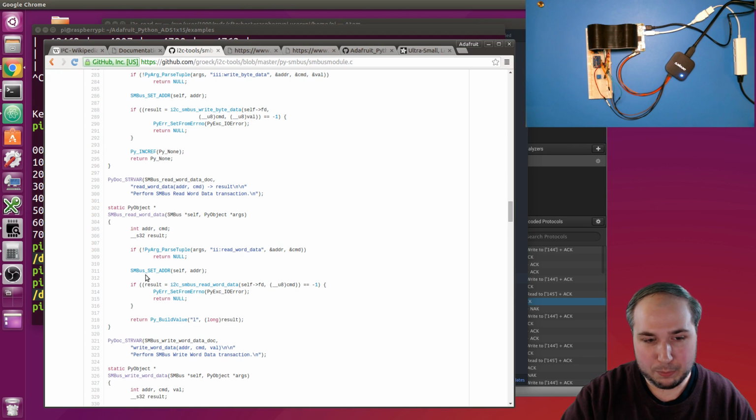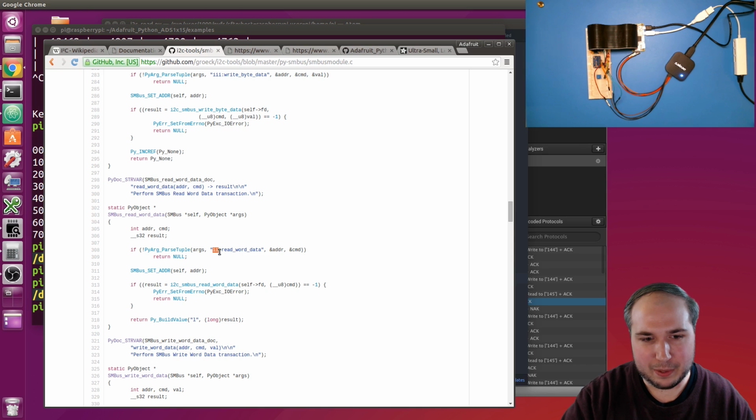And so really, this library is just a wrapper around a library that Linux provides you already. So this read word data function is exposed as a Python function. You can't really tell the parameters it sees here. This is just the way Python C extensions work. You have to actually parse out the parameters because everything is dynamic in Python. In C, it's not dynamic, and so that's where you do that conversion in your C extension.